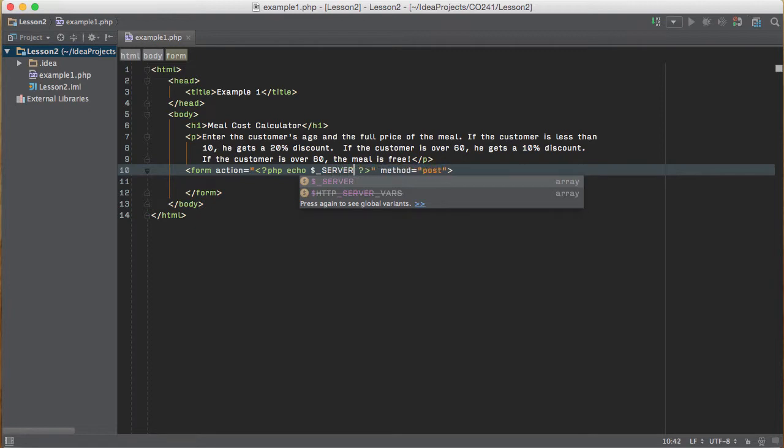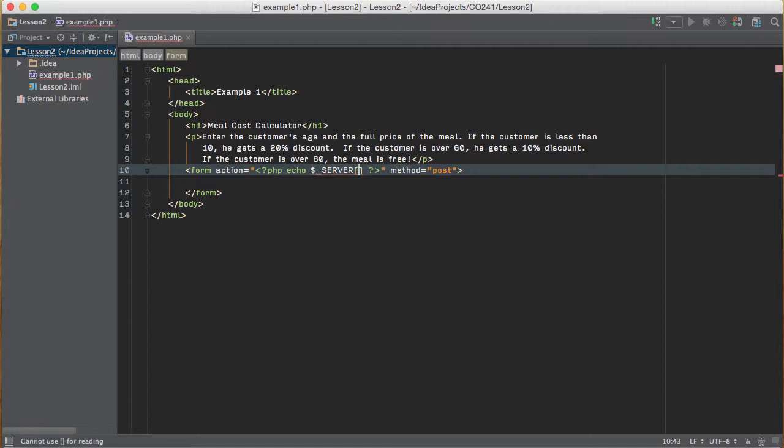and you're going to use a super global variable coming out of the server array, and that variable that you want is called php_self. So what we're doing is we're echoing a variable from the server superglobal array, and the index that we're using is php_self, and so it's going to traverse the server array, go down to that particular index, and report back the contents of that element, which is going to be the file name of our web page.